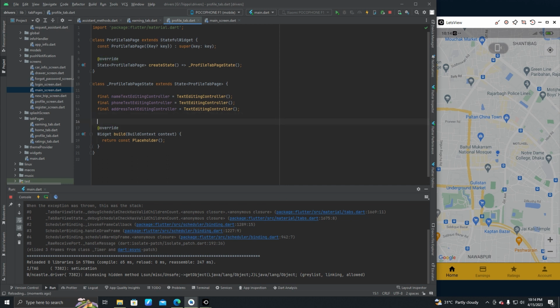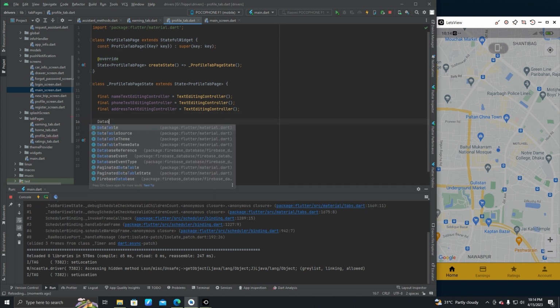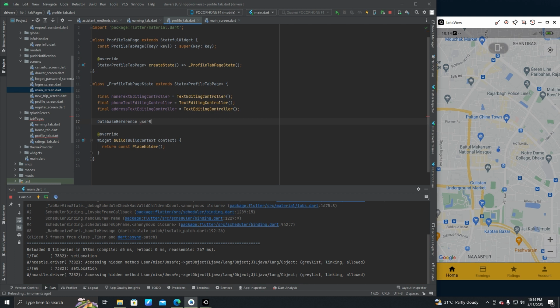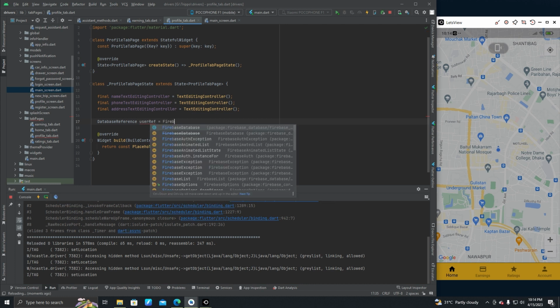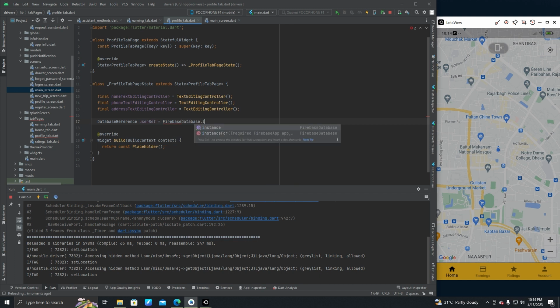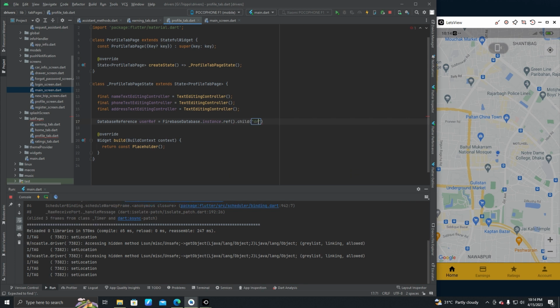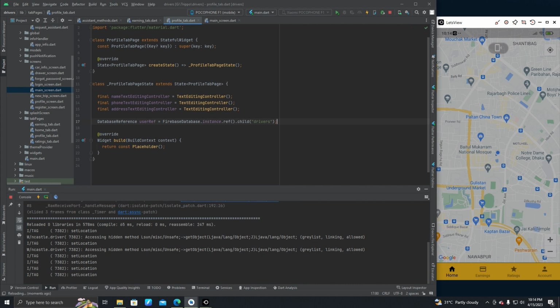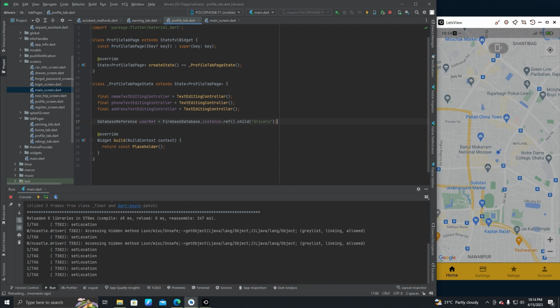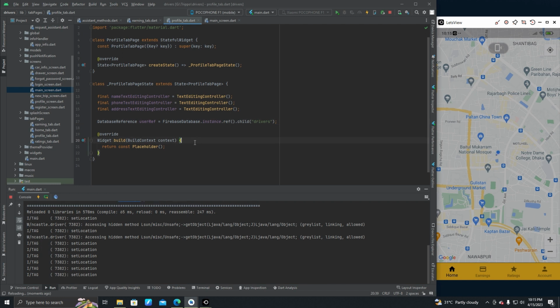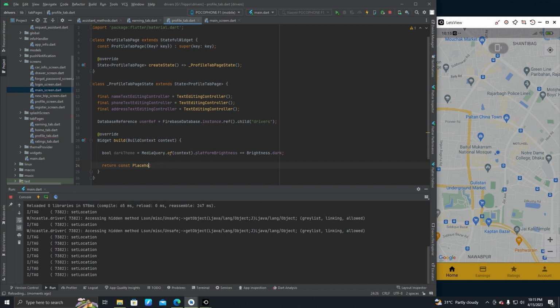And I'm going to take database reference user ref equals to firebase database dot instance dot ref dot child drivers, and then let's add this boolean variable, and instead of placeholder we are going to use gesture detector.